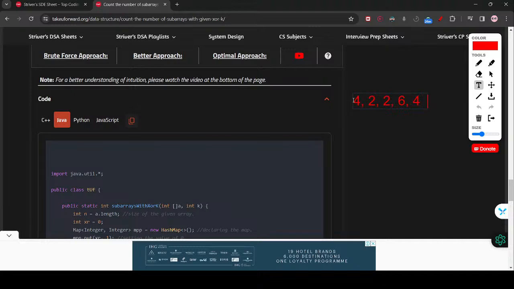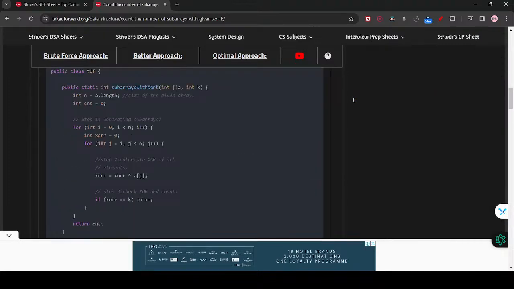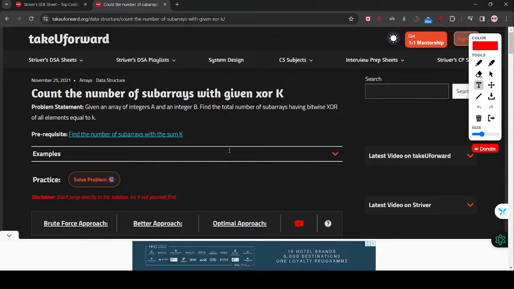Our target is going to be what? What array have they used in the example?